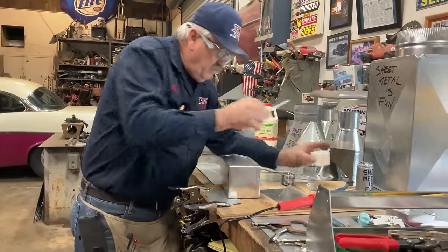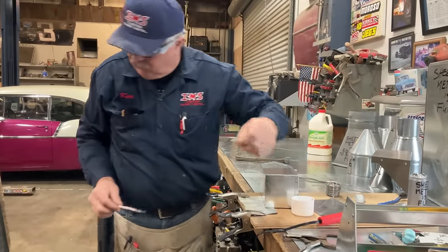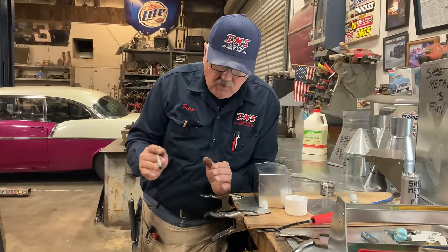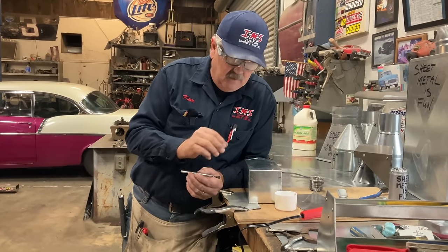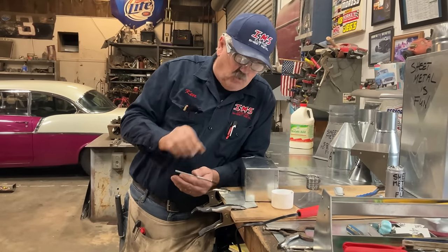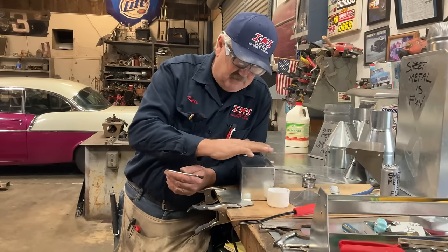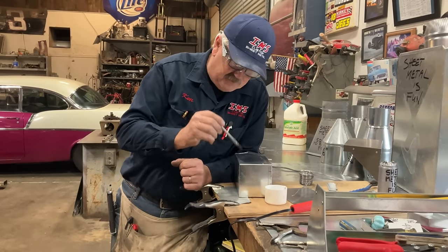So whenever you're applying your muriatic acid, always control the application as much as you can, because the solder will flow to any place where the muriatic acid has been. So let's just imagine if we had a brush that was 3 inches wide and we added a 3-inch wide swath of muriatic acid, the solder could actually go anywhere where that muriatic acid is. So what we want to do is always maintain the smallest path that you can.